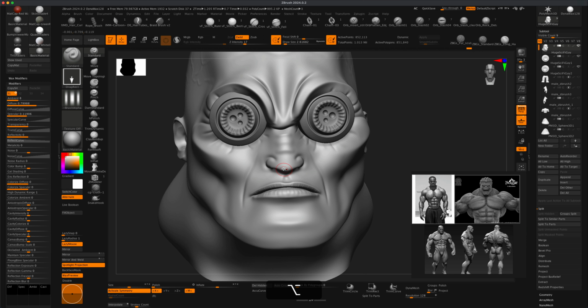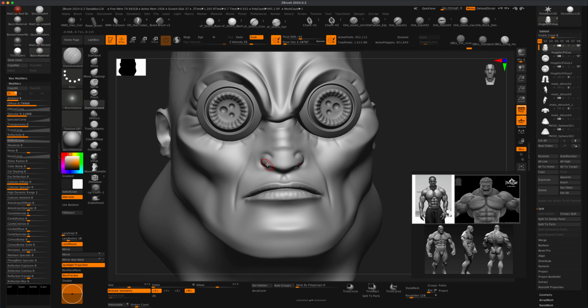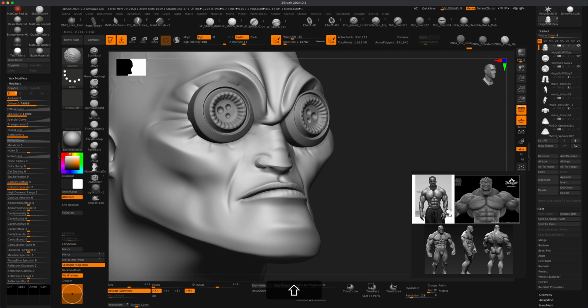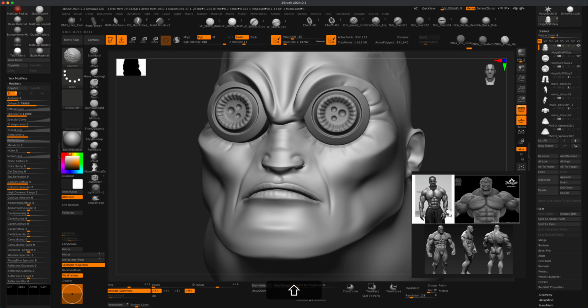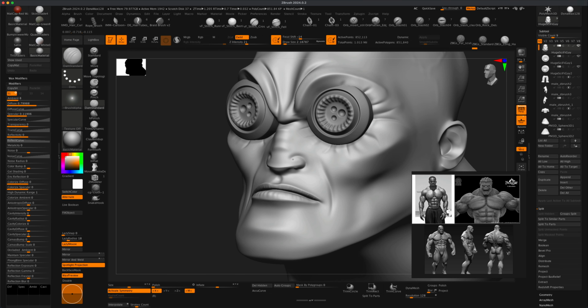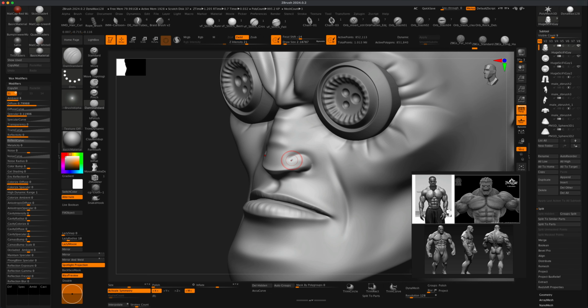I personally like this. Let's add maybe another, it feels like the nose could be a little bit sharper to me. I'm going to turn my intensity down, maybe like 20, and let's just add a line. I'm going to switch it to add. Let's just add a line here. Maybe I can smooth this out. And that's going to give the character a little more stylized feel, just a personal artistic preference. You can even add something here as well, make the nostril a little sharper too.